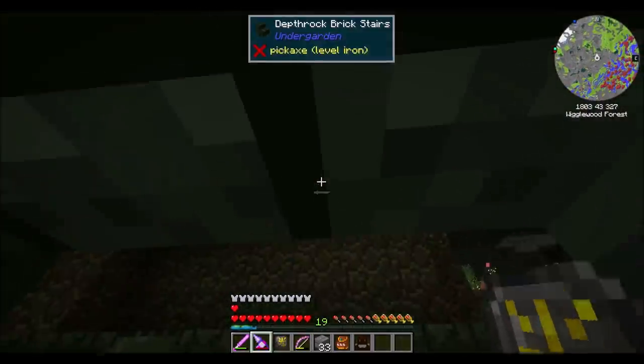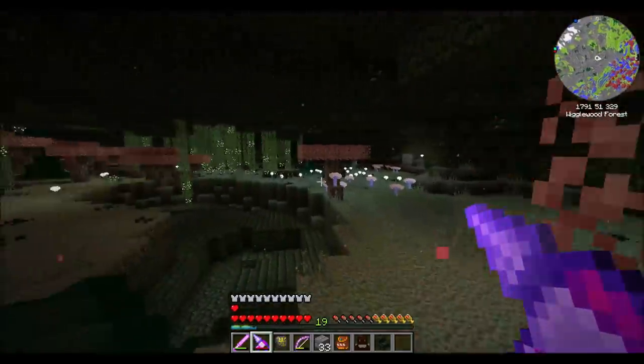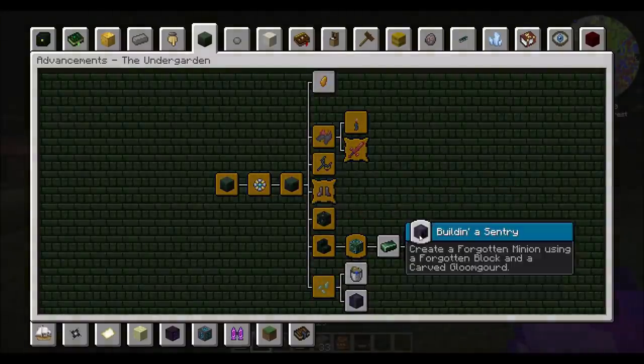Neat. Alright, so that might be all there is to the Undergarden. I don't know if there's anything else. Ooh, look. Obtain all five tools. Alright, build a sentry. Create a forgotten minion using a forgotten block and a carved blood gloom. You don't say. Build a sentry.